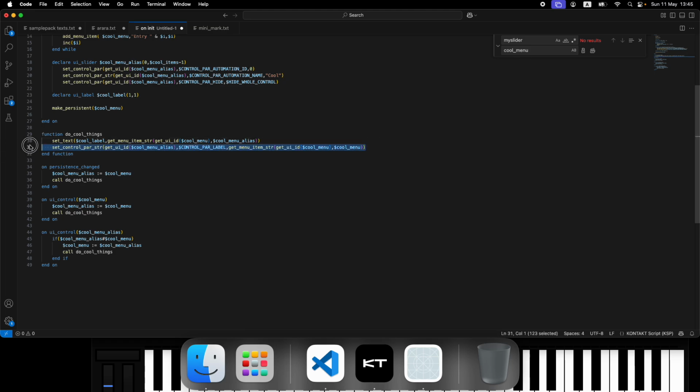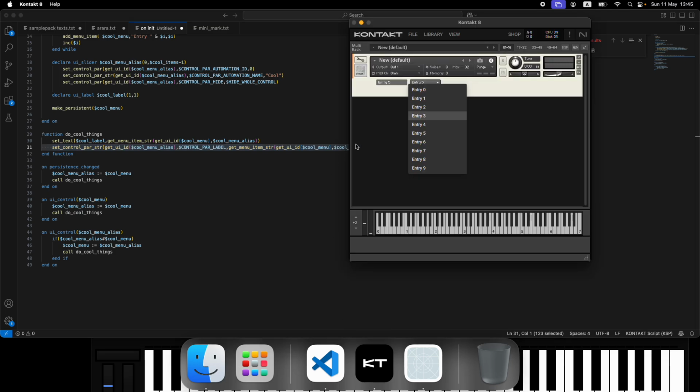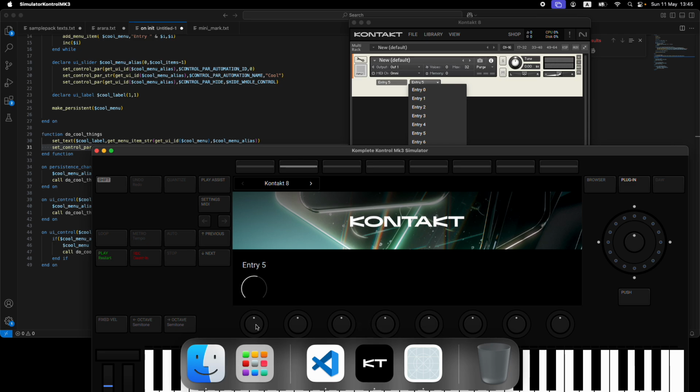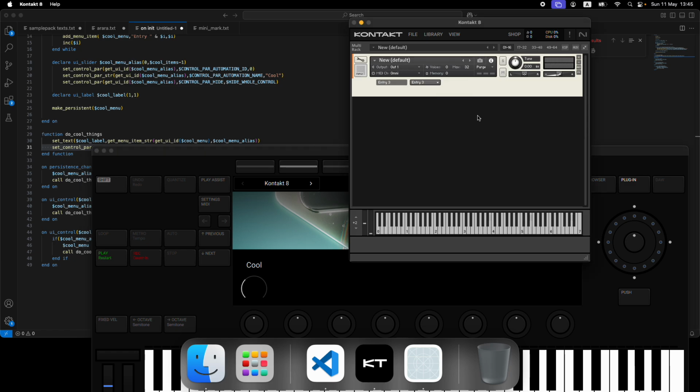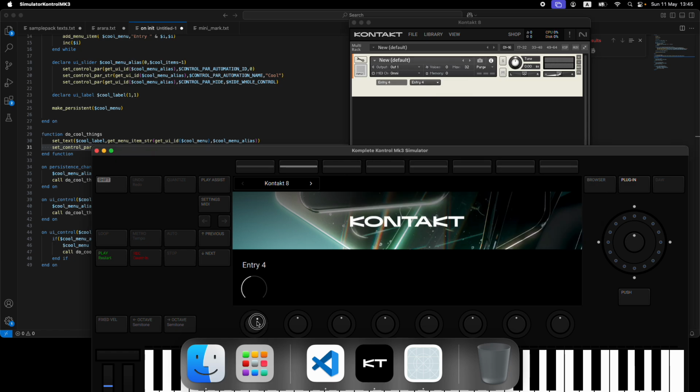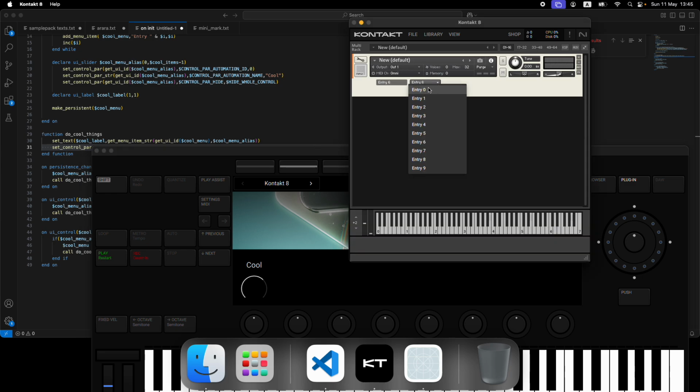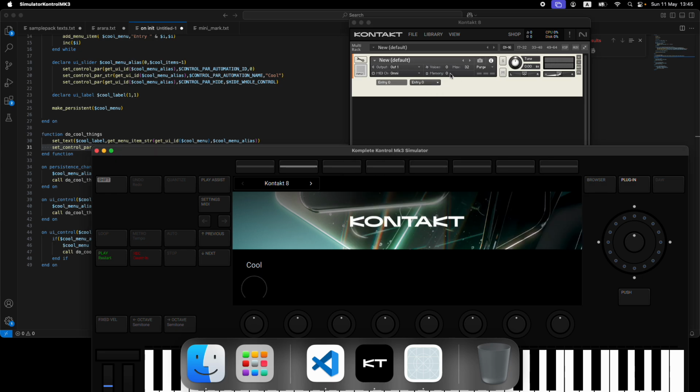And just really important, of course, for the slider, just like any other slider, you want to update the slider label itself. So like the host automation label, basically. So what is showing over here? Let's check it out. Now I'm moving here, entry 4, and you can look at the GUI. So entry 6, entry 9, everything is correct. Minimum, I cannot go beyond the minimum and the maximum. Everything looks good.